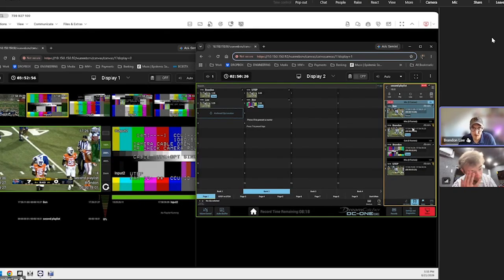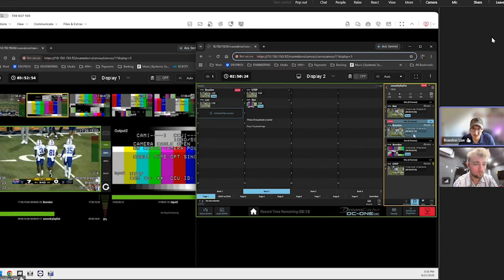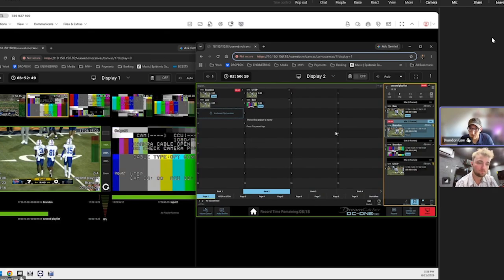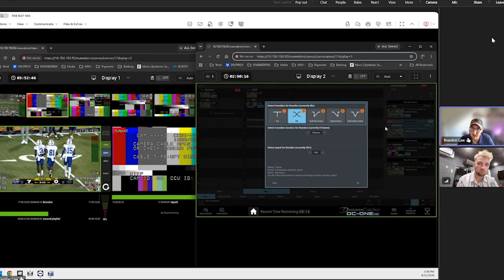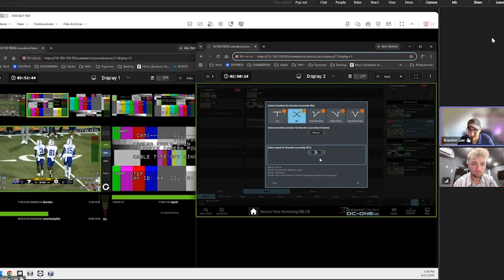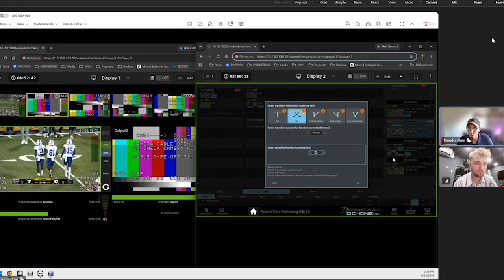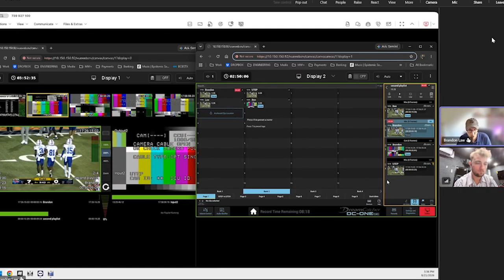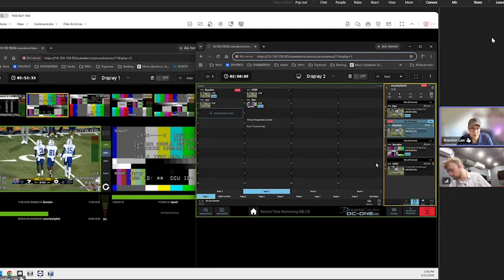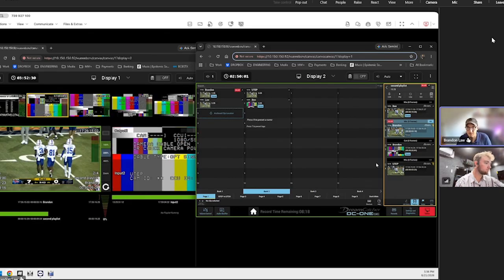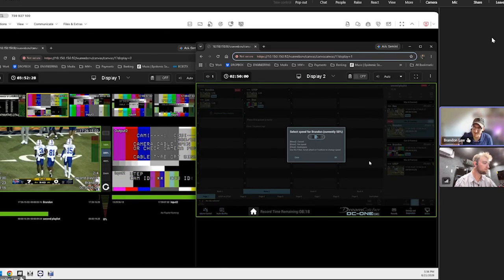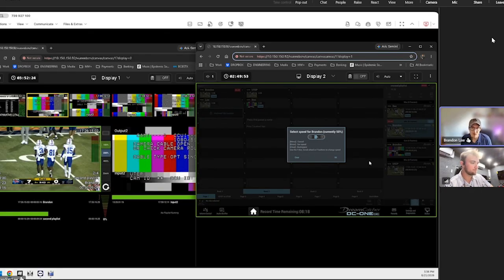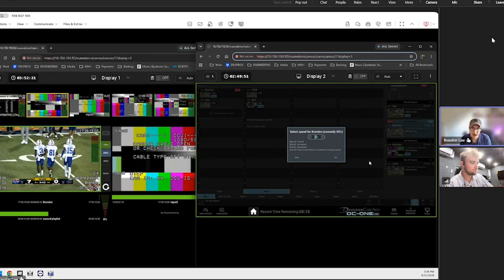Pretty much the same. You would go down to that second clip. S is for speed, and then you can type 50 and you're done. Pretty simple. That's an easy way to do it. You can click edit on that clip, and then you can come down here and click 50. That works too. Or obviously you can press B on your panel. That same menu comes up. If you can do it now, hit B on the panel, and I'll show you what it does. It brings up the same menu. And then usually, since my hand's already on the panel, I'll just crank that T-bar, and the T-bar follows you. So crank the T-bar up to, say you want to do 75.